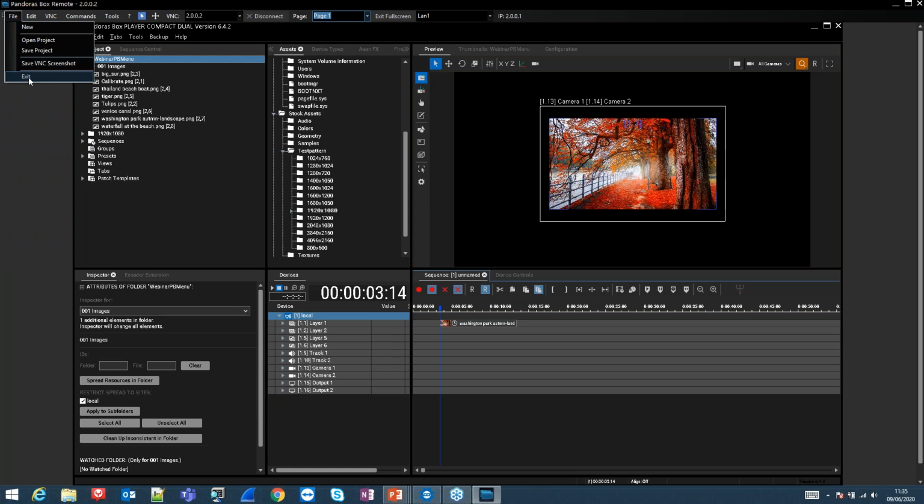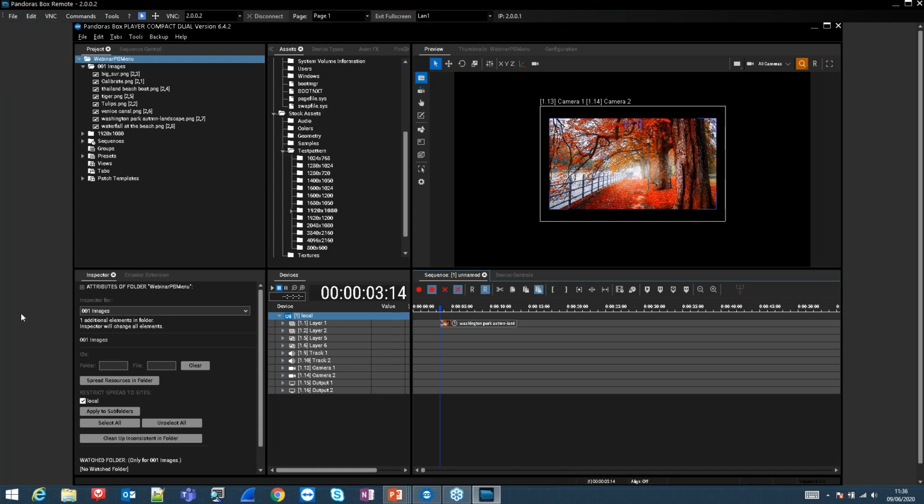And last but not least, the exit button. Before I press this button, is there any question, Werner? Yes, there is a question. You were talking in the FTP section about the ports. Are there reserved ports for the PB menu? Can you show them? Yes, I can. Yes, there are reserved ports.